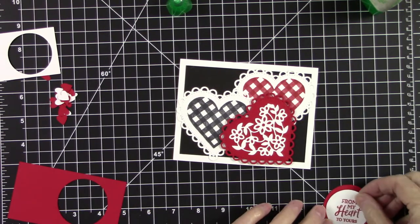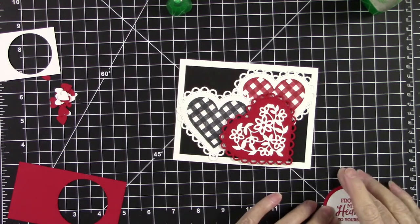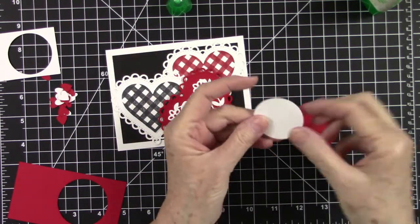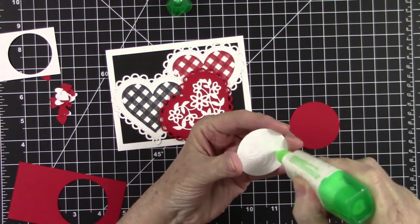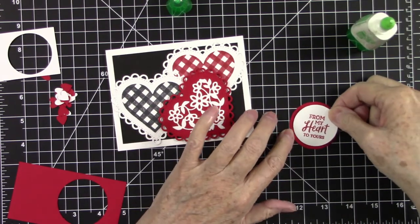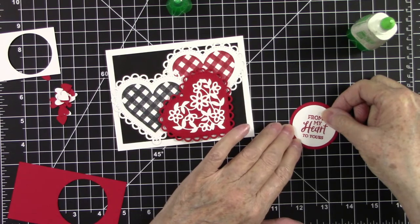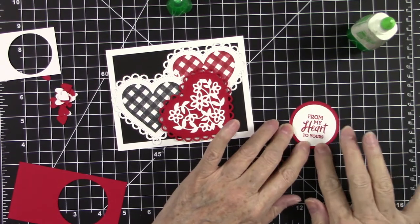I just think that's going to give that a nice little backdrop of layering, and it will match up with everything else that we did on our card. And I am going to go ahead and put some liquid glue on the back of this. You don't have to worry about how you get it down. You don't have to line it or anything because it's a circle to a circle. So you just basically want to press that down.